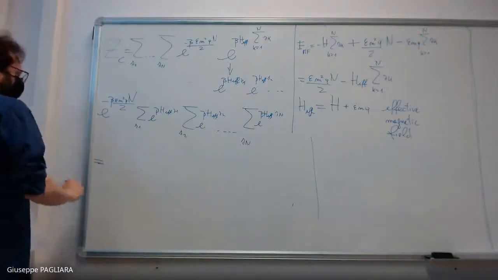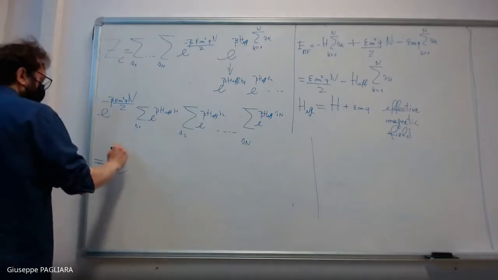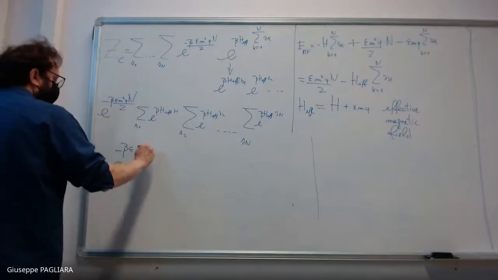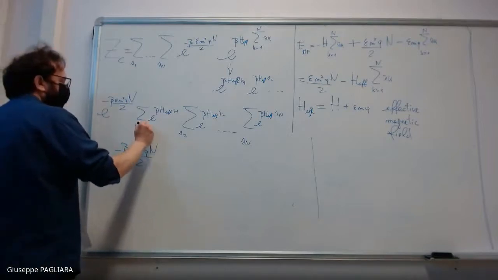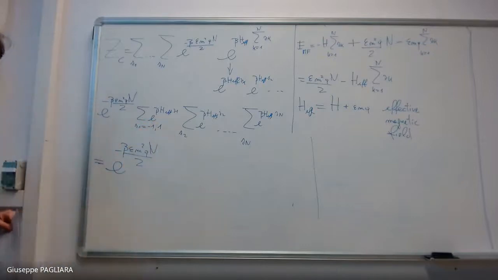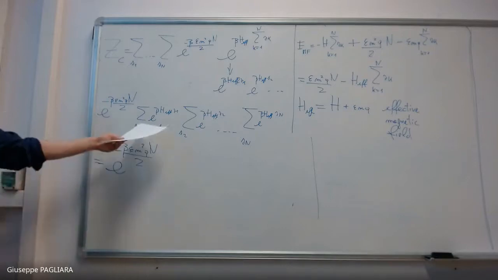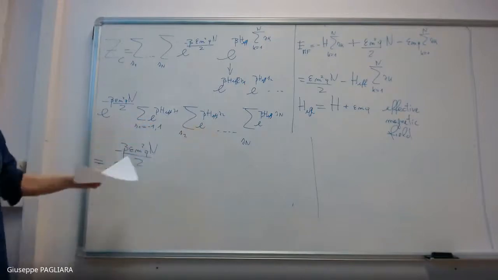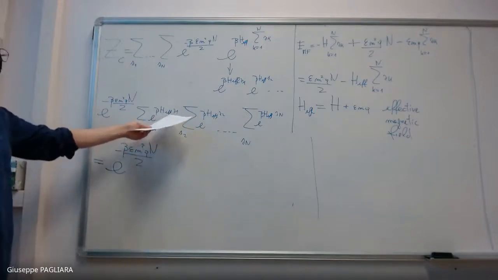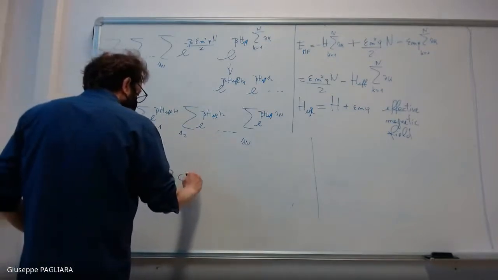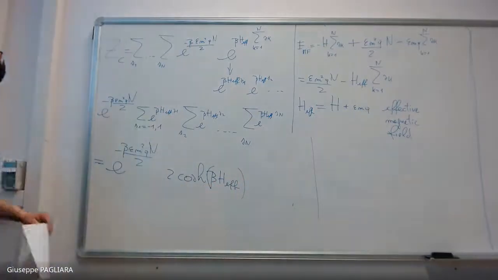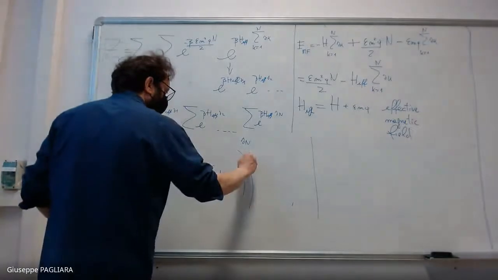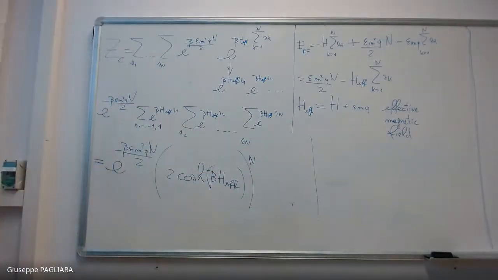Now the canonical partition function is actually very simple, because here I have the exponential of beta epsilon m squared qn divided by 2. When I do the sum here, S1 runs from -1 to 1, the two possible values for S1. Therefore I will have the exponential of beta H effective plus the exponential of minus beta H effective, which is 2 cosh of beta H effective. And how many times do I have to do it? N times, so this is to the power of n. And so this is finally the canonical partition function Z.